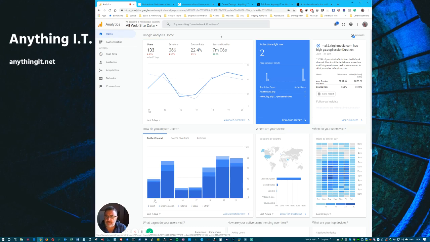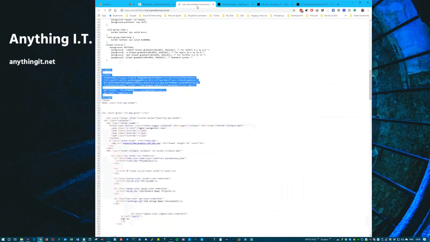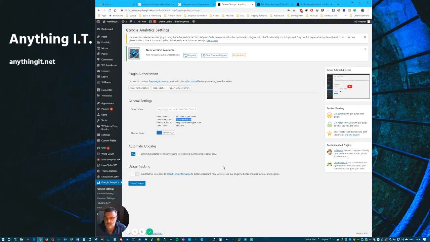But first of all, the code that you need to put into your website, you can ask your web developer, or if you have a WordPress site, you can do that by use of a plugin. The code you would install would be very similar to this code, but the numbers you'd be given would be different. You'd get this from your Google Analytics dashboard. And as I say, if you have WordPress installed, you can install a plugin called Google Analytics, and you'd set the data up in there.